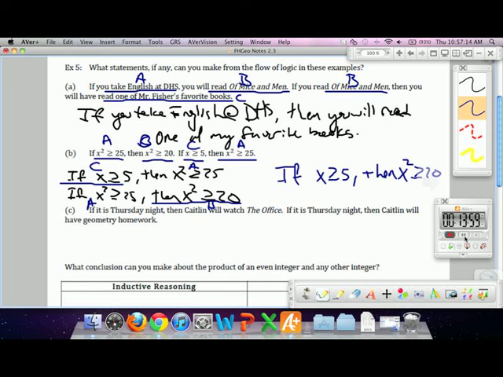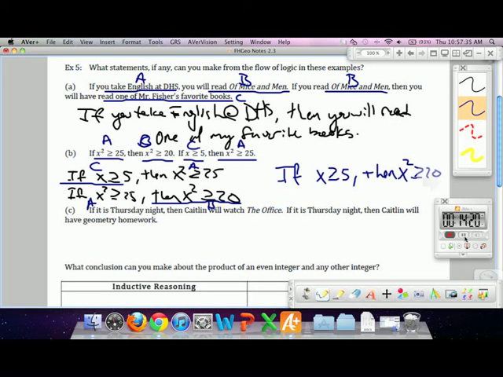Can anyone see the reason why? Because there's nothing in between. Joel, what's the reason why? Because you could have geometry every night, or you could watch The Office every night. Okay, so in this world of this example, that would be kind of like the base level. Let's go up to just the rules of logic level. Why logically doesn't this fit?